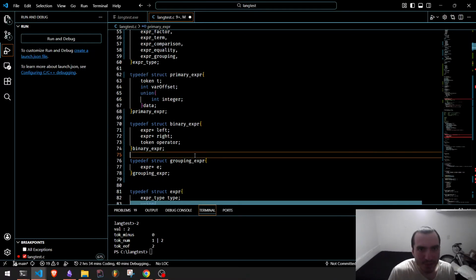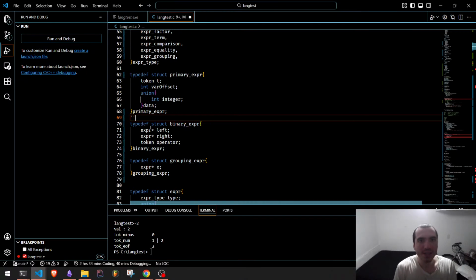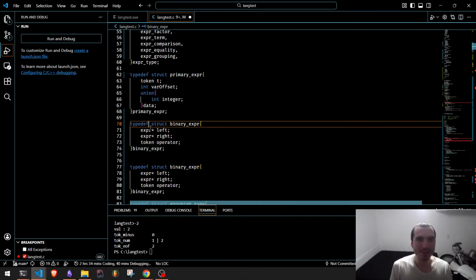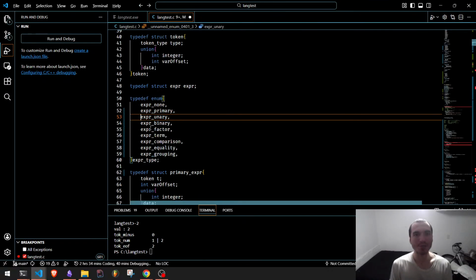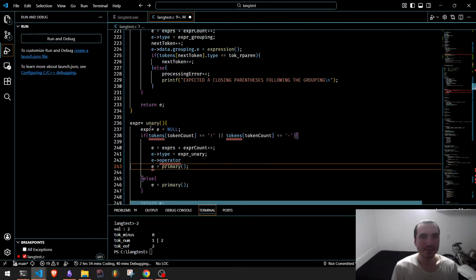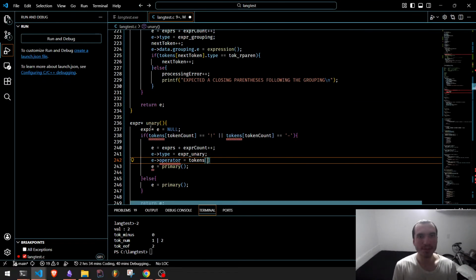Primary expression, binary. Okay, so we need to define a unary operation, a unary expression, and this will contain a right expression and an operator expression. Okay. And so we'll do equals tokens, token count, plus plus.